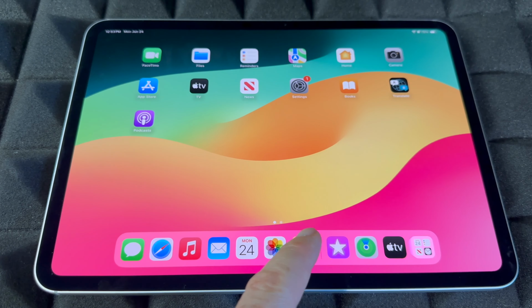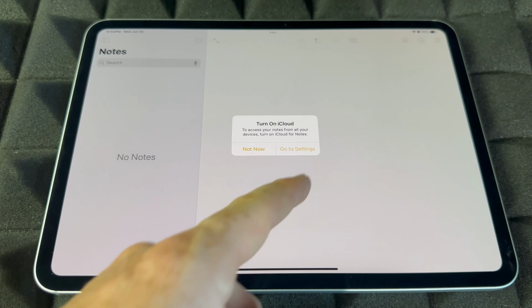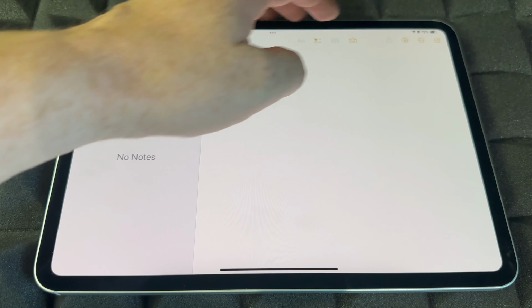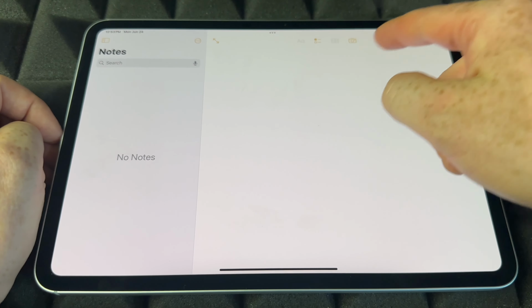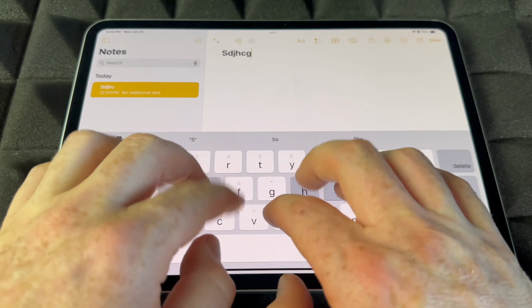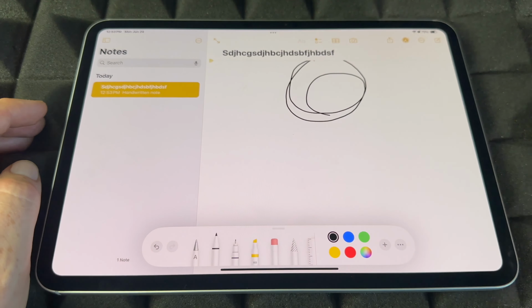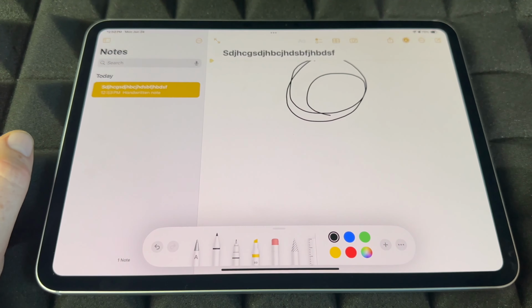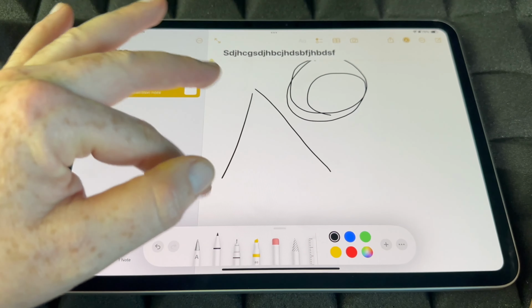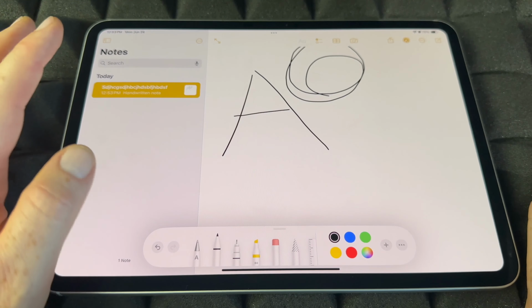Besides that, you have your notes. This is something that I use a lot. So you can add any notes just by going ahead, tapping away, and starting to type. Or if you want to draw within here, you can also draw. If you have an Apple Pencil, you can draw with that Apple Pencil as well. But you don't need an Apple Pencil, you can just draw yourself. And then when you're done, just click away.